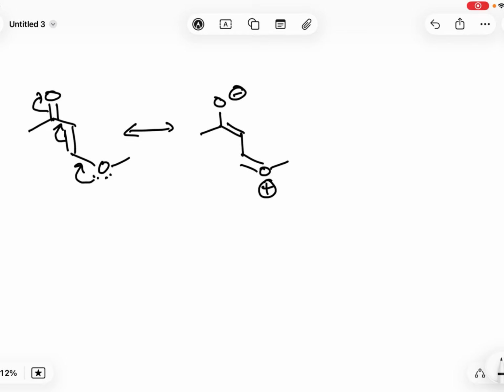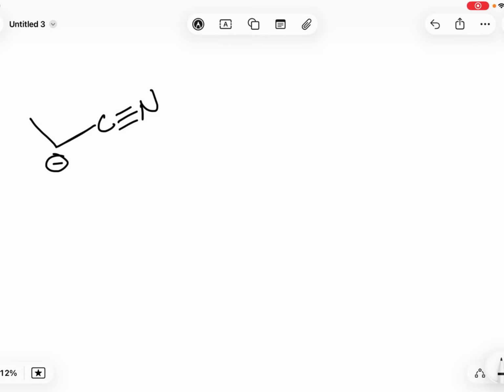Okay, and our charges balance here, we've got a positive and a negative charge, so that's a good way to check yourself as well when you're drawing resonance structures. You shouldn't ever be adding or subtracting charges between structures. You always want the total number of charges to add up to be the same number between the different resonance structures. So you can also have resonance structures with triple bonds.